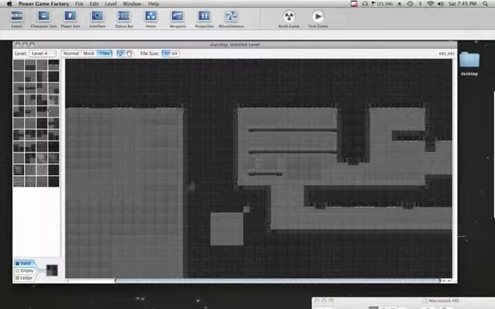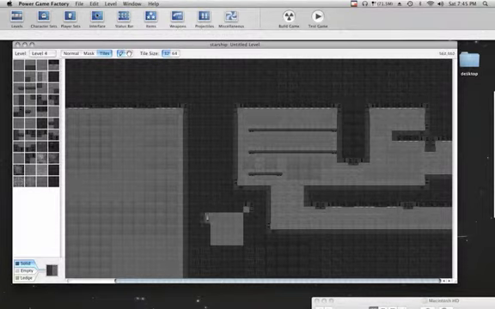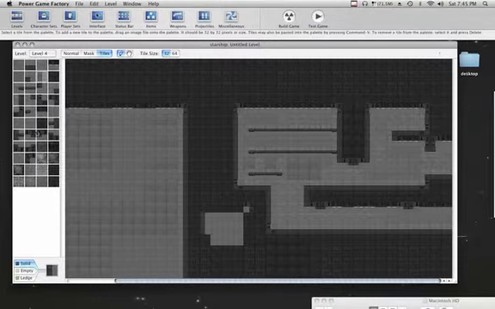go through and replace each side with sort of a half tile.